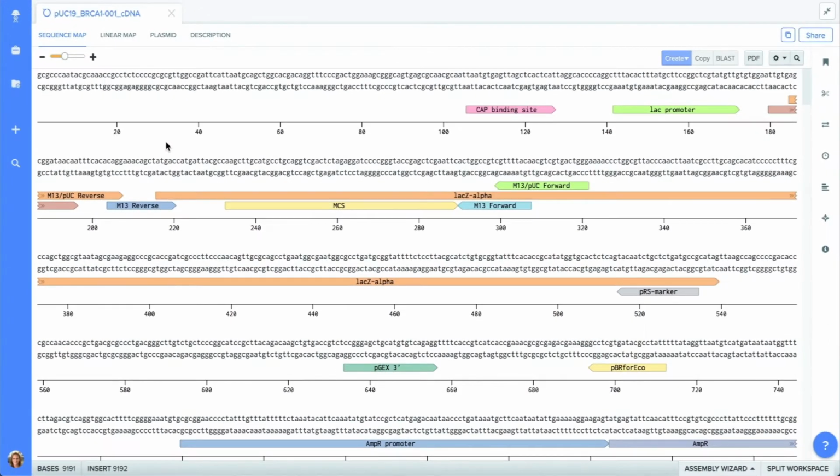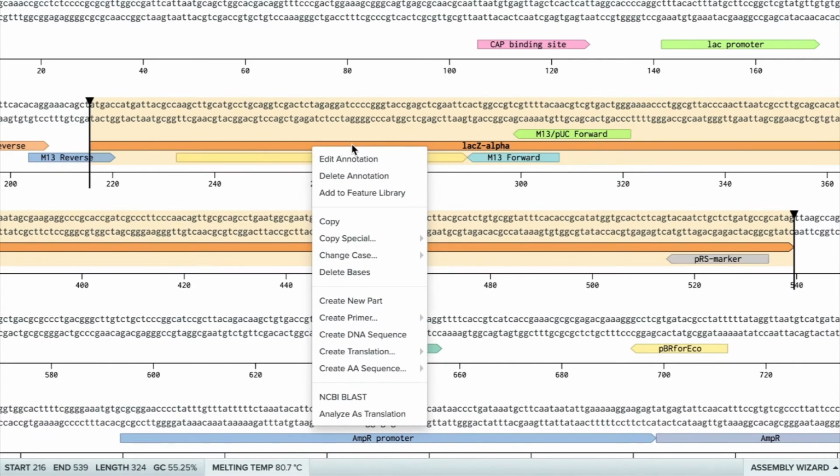You can also create new sequence files from existing sequence files. To do so, you must select a region from an existing sequence, like this DNA sequence. Drag your cursor over a specific region or click on an annotation to select the annotated region. Next, right-click the selected region to open a drop-down menu. From this menu, you can select Create DNA Sequence to create a new sequence file with the selected region only.